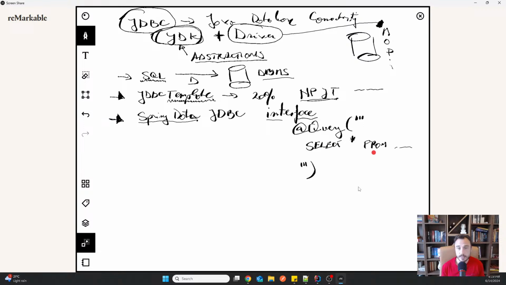So this is native SQL. Because I'm using Spring Data JDBC, I can use it with native queries, and I do not have to think in the ORM technology, in an ORM methodology.